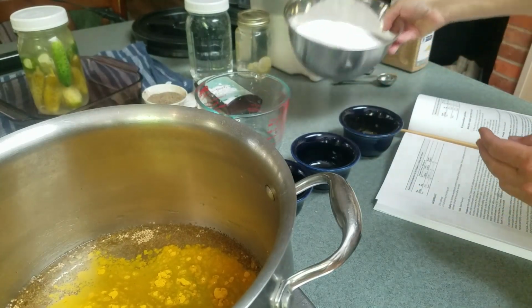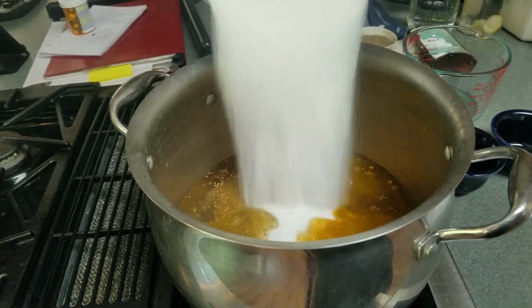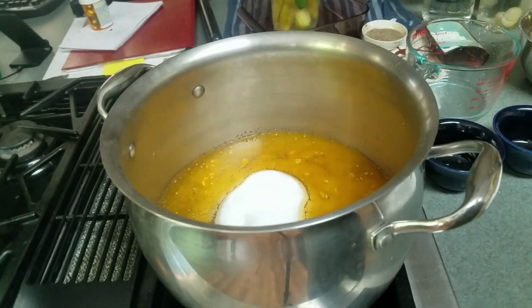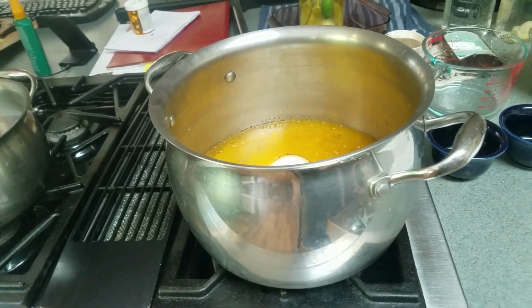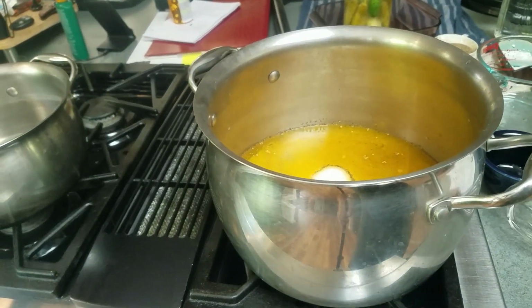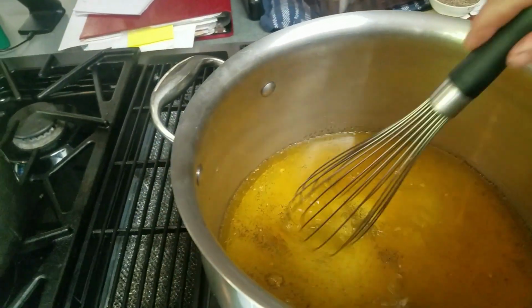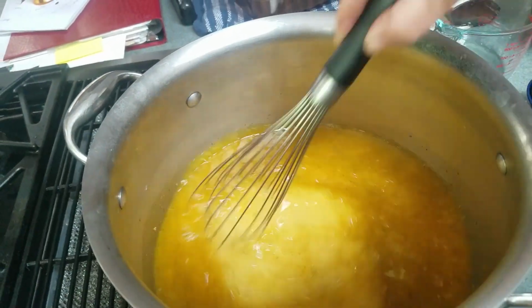And check it out, 4.5 cups sugar. Now, not too much brine should be going into each jar, so it's not going to be horrible, but this is a pretty sweet mixture. So we're going to go ahead and bring this up to the boil.